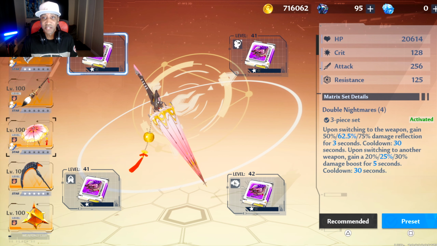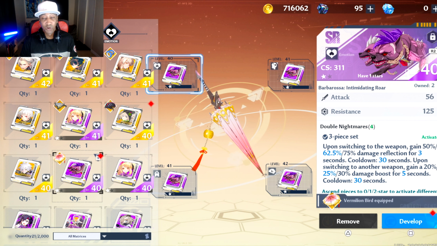But for me, as of right now, I just use a 3-piece Barbarossa set. It says upon switching to the weapon, gain 62.5% damage reflection for 3 seconds, cooldown 30 seconds. Upon switching to another weapon, gain a 25% damage boost for 5 seconds. So basically, the reason why I have this set on my Vermilion Bird on Land is because Land's not going to be on the screen for me a whole lot.